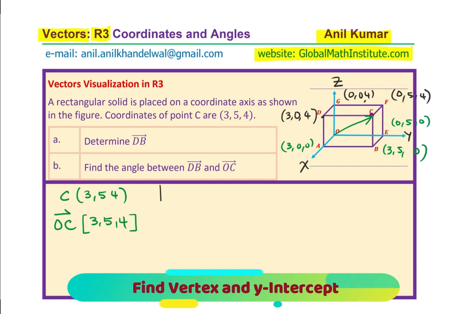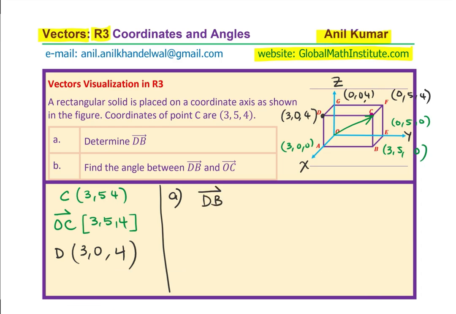Let us get to the answer for part A, which is we need to find what D to B is. Well, we found coordinate point D, which is right there, (3, 0, 4). And now, when I say we need to find the vector DB, it means what? So, the vector DB will be OB minus OD. Basically, it is O to B minus O to D. That is what it is. And this subtraction, you can do in many different ways.